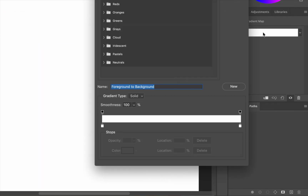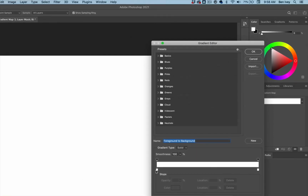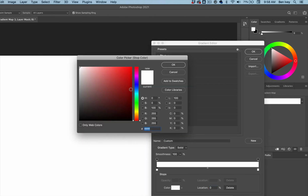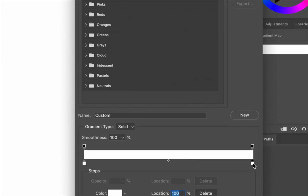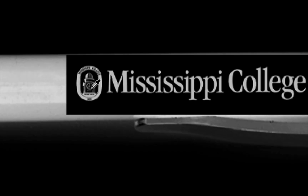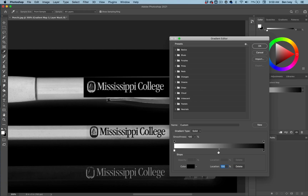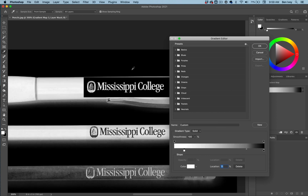With that added, we'll open up the options for the gradient map in the Properties panel, and I'm going to set my darkest point, in this case for the logo, we're going to keep it as being white. And the lighter points, or the background, we're going to set this as being black. And we'll say OK. So now you get this negative effect. My logo is now white the way I want it to be, but I want the background to be nice and black. And again, you can adjust the midpoint or the points of this to make your logo more or less white, depending on the needs of your design.